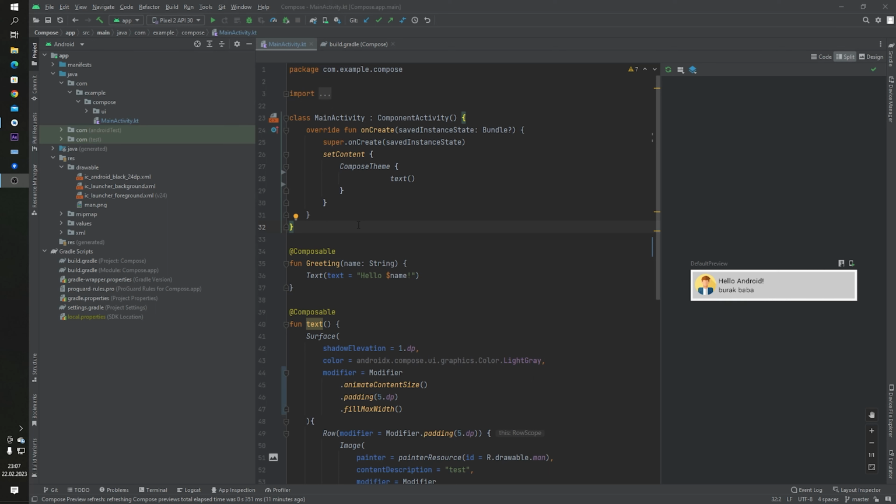Today we will start a brand new tutorial series. This tutorial series will be about composable Jetpack Compose. As you know, we can create our UI design using Jetpack Compose. We don't need any layout type, constraint layout, linear layout, relative layout, or any other layout type. Actually, we don't need any layout folder, any layout file. With Jetpack Compose, we can create our UI design using the @Composable annotation. Okay, let's get started.